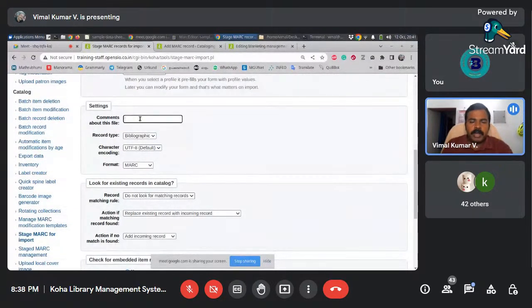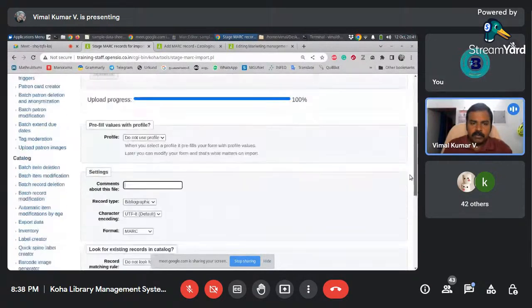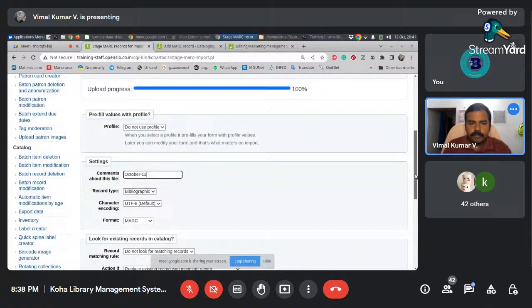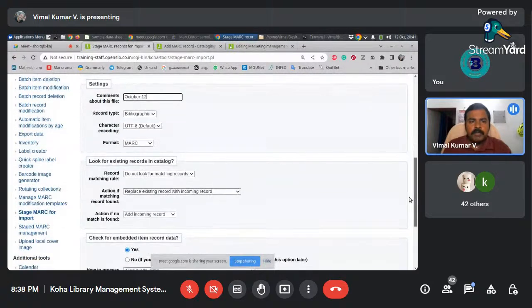Then give a name for the file. To identify the process, give a name. Here, October. Then some conditions there. Record type bibliographic, format MARC, record matching rule ISBN. Suppose some duplication happens, which element do we have to use to find duplicates.